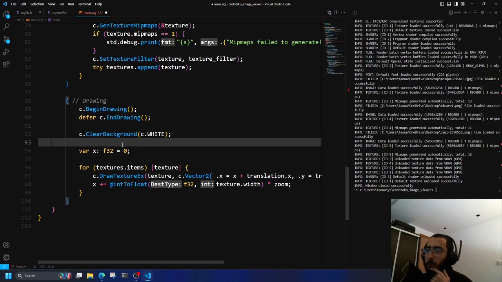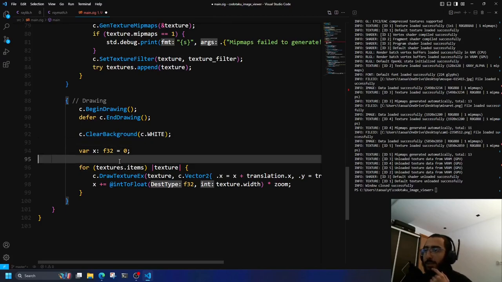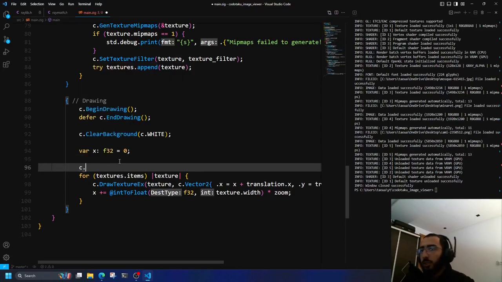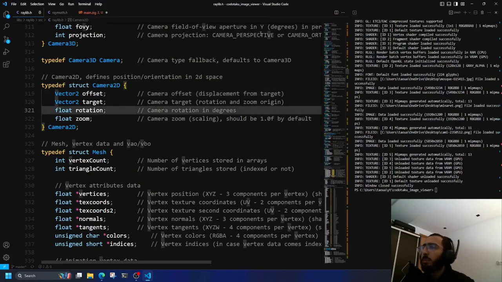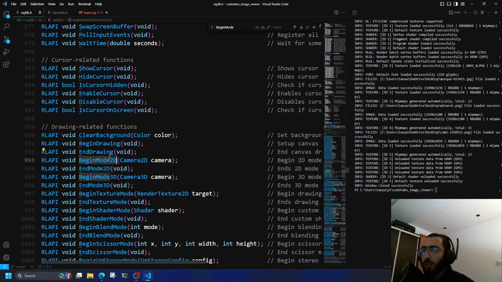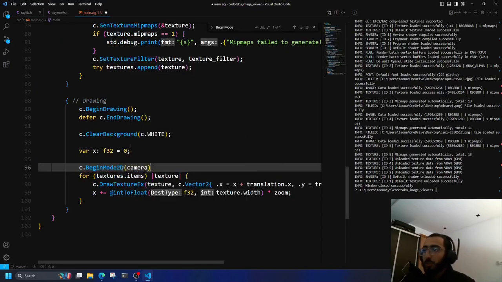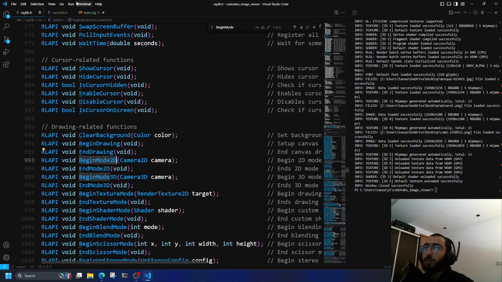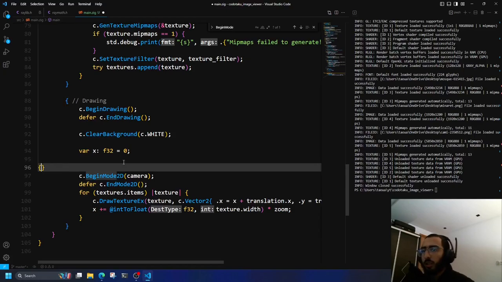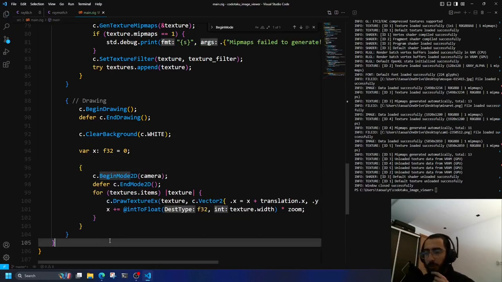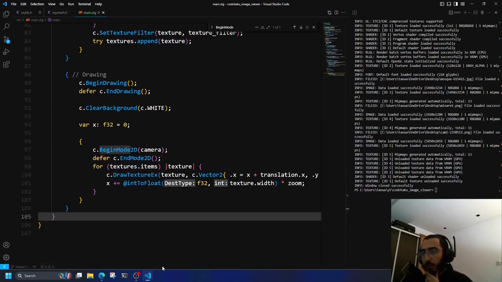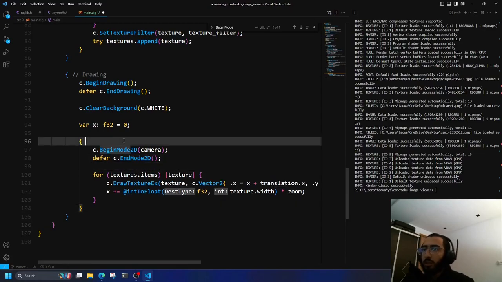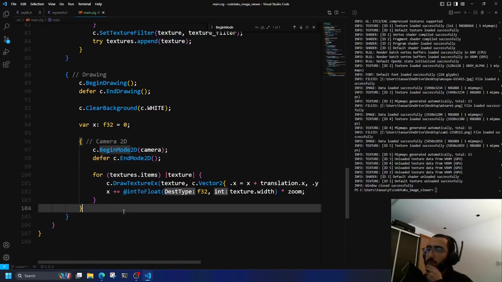And then what we should do basically is, all right, let's see. Let's, I guess, do it here. So c.BeginMode2D, I think, right? There you go, BeginMode2D. So you say c.BeginMode2D, you give it the camera that you want to use, and then of course you end it. So EndMode2D, right? Or no? Yep, EndMode2D. Of course, you give it nothing after that. And here, just to emphasize the fact that there is this guy, we can do this, right? Amazing. So c.BeginMode2D, defer EndMode2D, and there you go. Camera2D. Okay. Amazing.